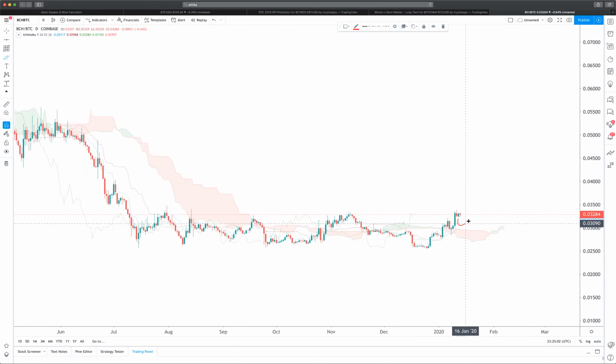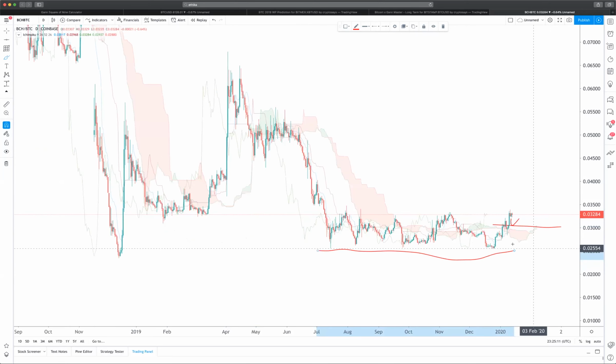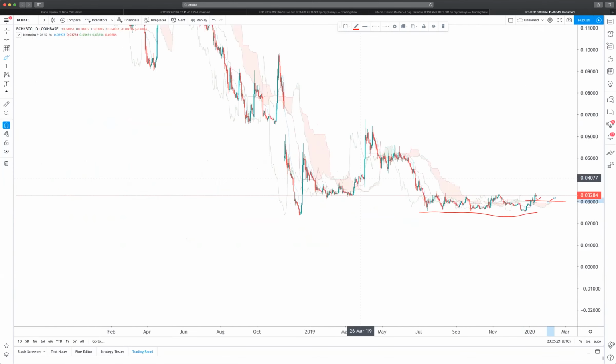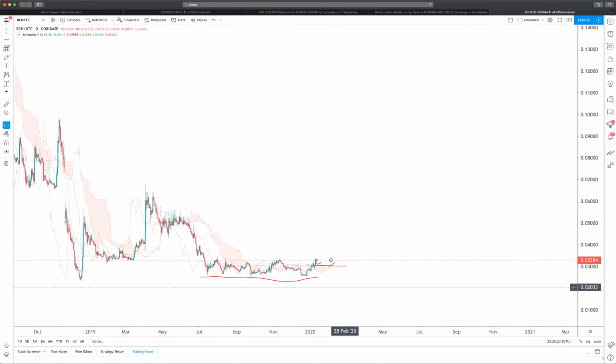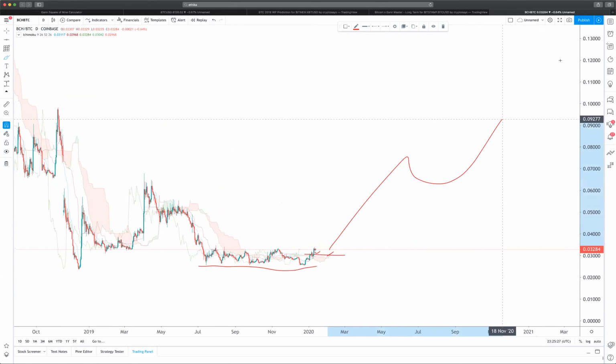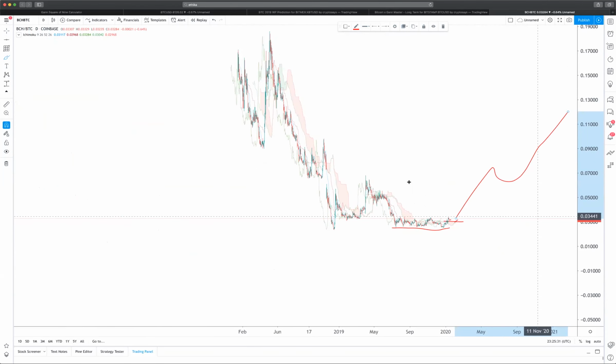So everything is looking good. We just enter here and you wait. If the price, of course, reaches this area, that probably means it's going to keep going down. But as long as the price stays above the Kumo, then in theory this should do something like this, probably. Wow. If I need to take a guess on it.